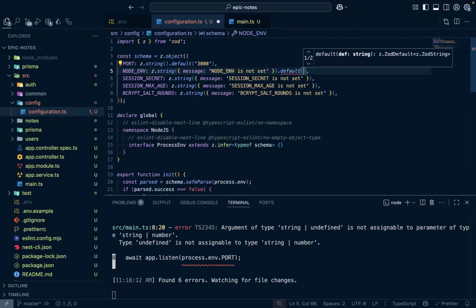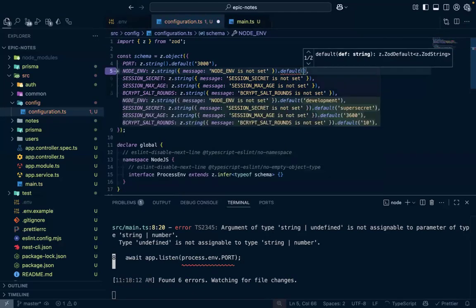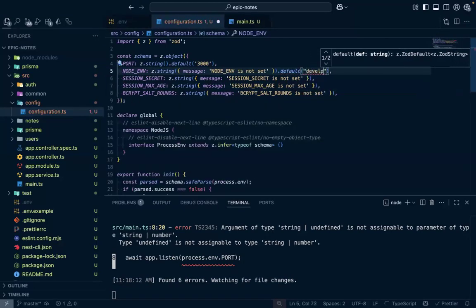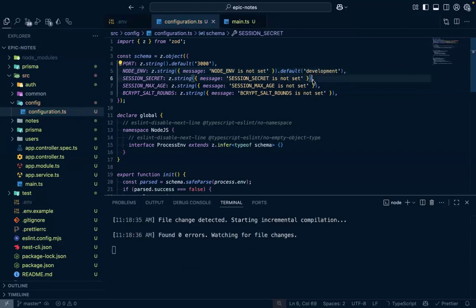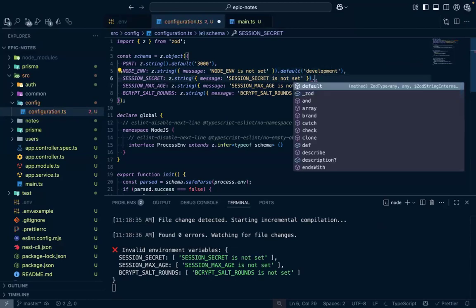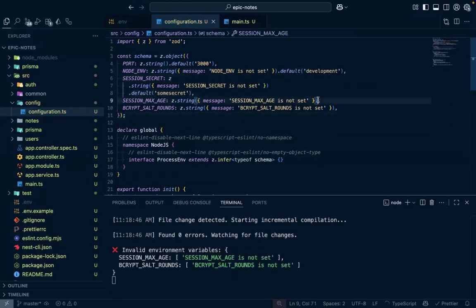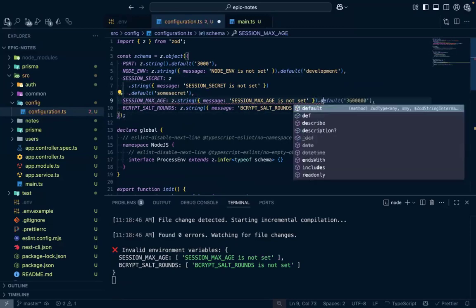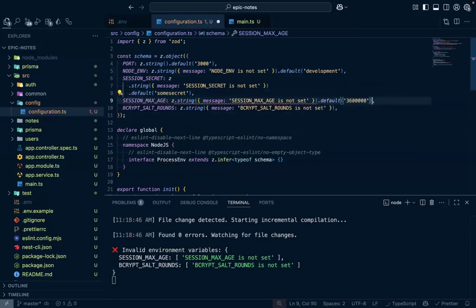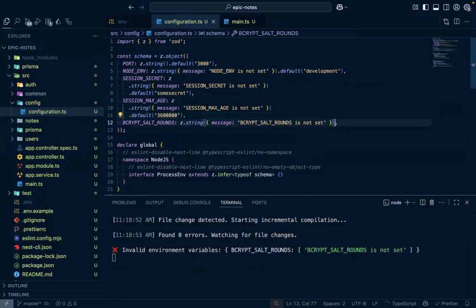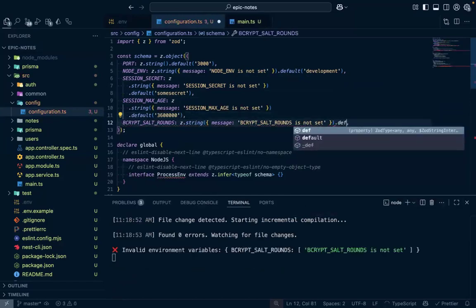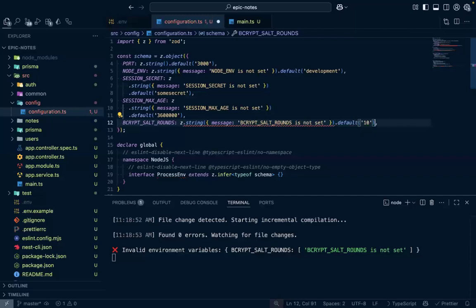But for now, let's see, development. And this one here we default to some secrets. Let's default this one to, and this one should default to 10.